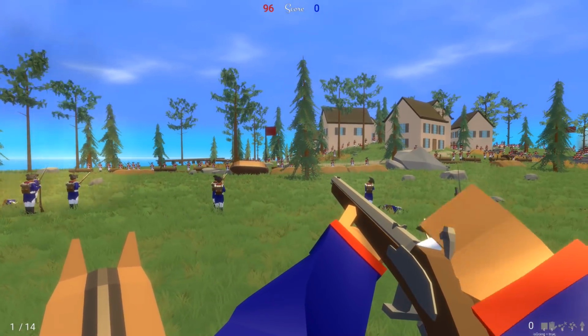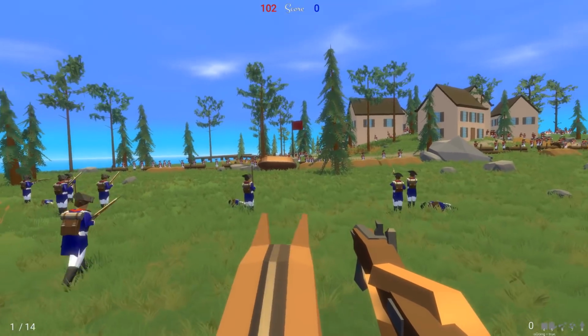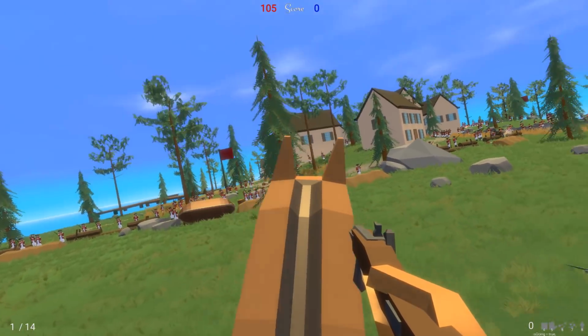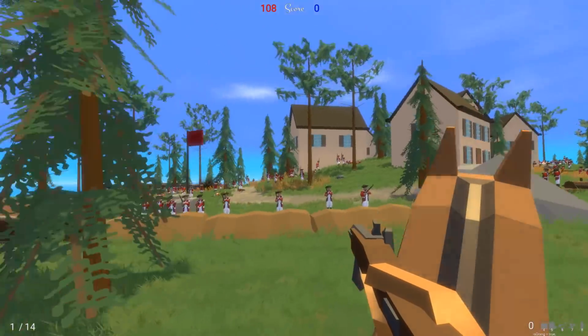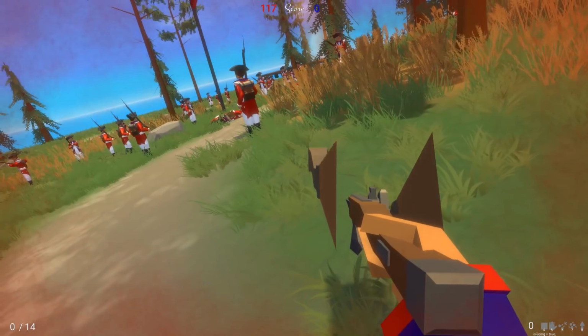Alright, what's my secondary weapon again? I think it's the... Oh, it's the axe pistol. Charge! Oh, we can hop. Woo! Woo! Oh man, we try to Grand Theft Auto it.